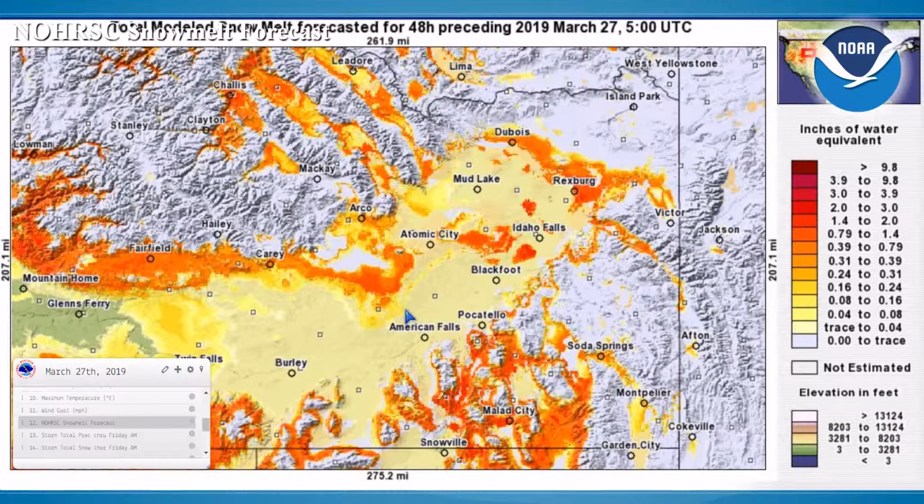But I want to show you just as far as Wednesday into Thursday as that system moves through. We are looking at warmer temperatures. We're seeing around 28 to 32 degrees for all these areas in the orange. It's from Bellevue, Carey, Picabo, Arco, Rexburg, Dubois, Preston, Malad, Island Park area, maybe a little bit into Driggs and Victor, but they're showing about a quarter of an inch of melt in that 48 hours, as we have the southwest flow and then the rain on snow. It does look about a quarter inch.